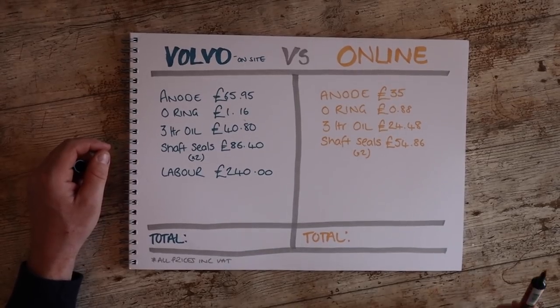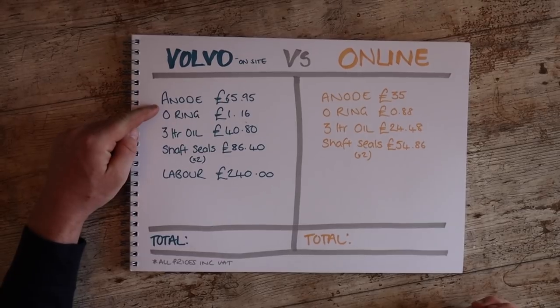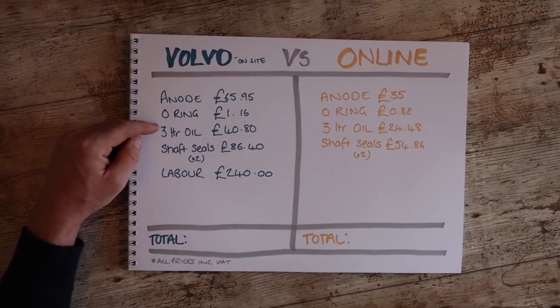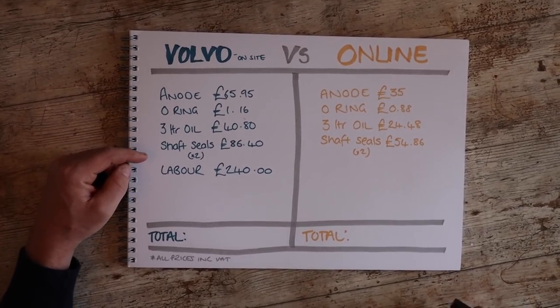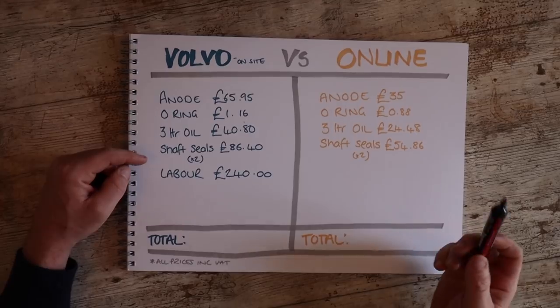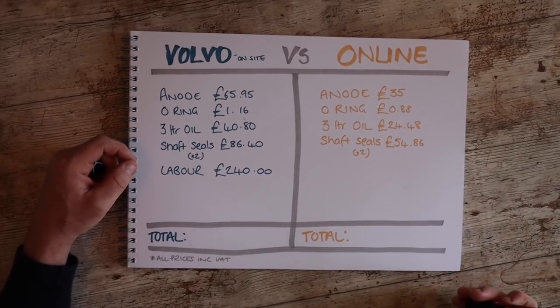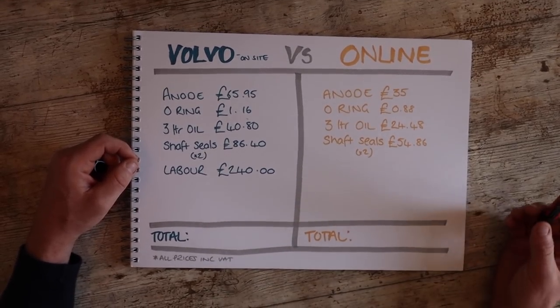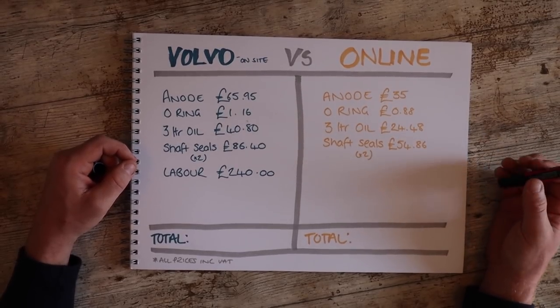So from the Volvo Penta specialist that happened to be on site at the marina, our total costs were for a new anode $65.95. The O-rings to go inside were £1.16. We needed another 3 litres of oil, which was £40.80. The shaft seals, which we needed two of, came to £86.40. And then the labour for someone to do all this work for us came to £240.